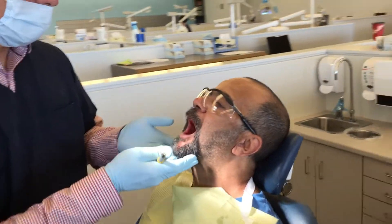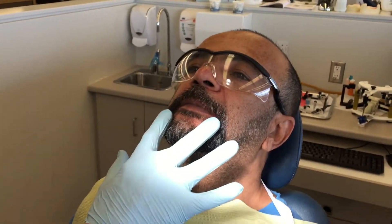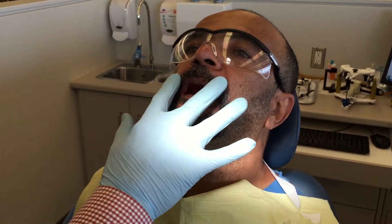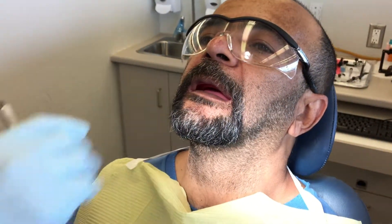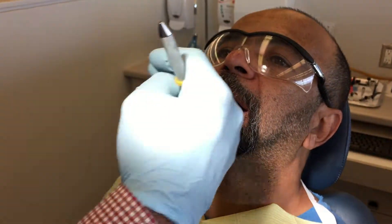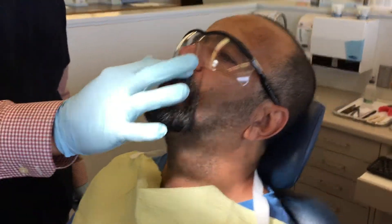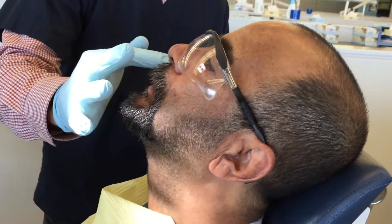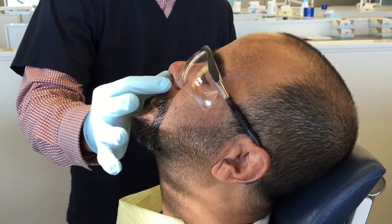What we're looking for here — get you to relax for me. Open slightly. Typically for males, we want the bite block just to be at the edge of the lip. That's where it is, and I think that's pretty good. But before we make any adjustments in terms of the length, we want to make sure that we have a nice full appearance here for Robert. I think here might be a little bit too full, so I might have to cut this back a little bit, because I see him a little bit puffy.